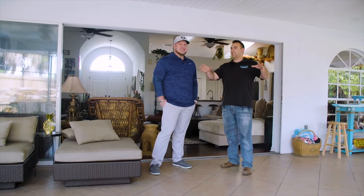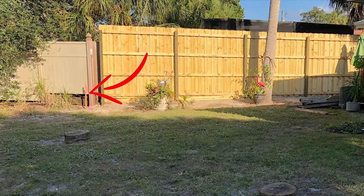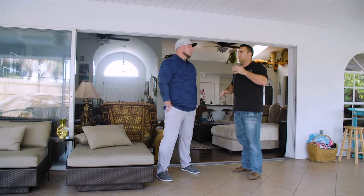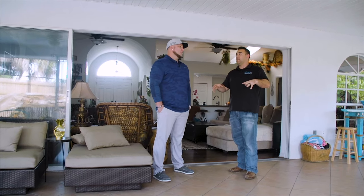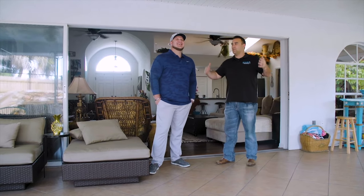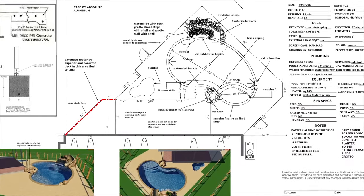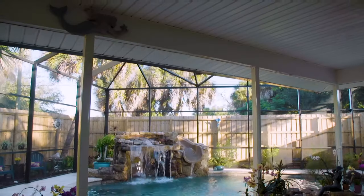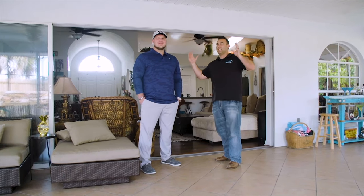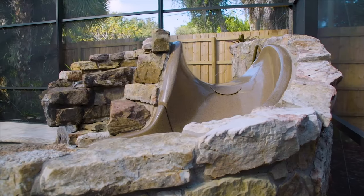One of the biggest challenges here is the lot layout, and this is pretty typical in Florida — lots that have easements. The way this was positioned, we maximized all the space. Pam came into my office before they even bought the house and showed me this pool. The first thing I said was, no way — it's not going to fit. But then we really started sitting down and tweaking the shape of the pool, the slide, and the grotto, and because of the size of the grotto and slide, there was really only one place it could go. Then the big concern was the color of the slide — Pam didn't want to look out and see a plastic playground slider sticking out looking cheap.